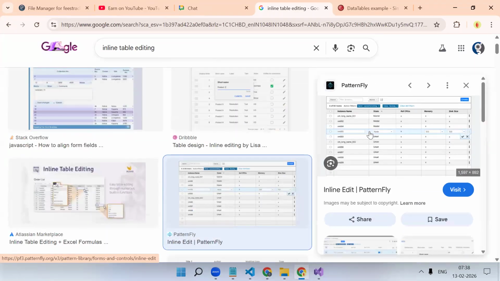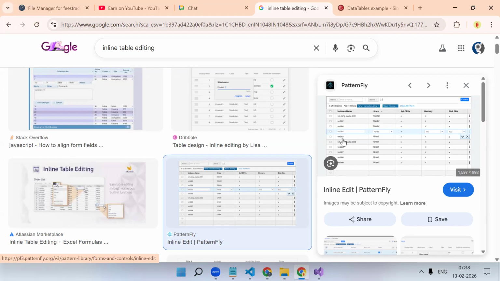So here you can see these text boxes are directly editable. In the table, instead of showing the data, we will have text boxes. And here we will have the save button. So we will add multiple records, and on click of save, we will pass the whole array to the API. And that API should work like this: if the ID is present, it will update it. If the ID is not present, it will create a new record. Getting it?